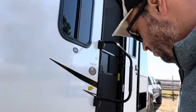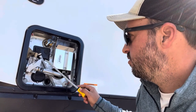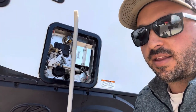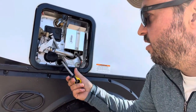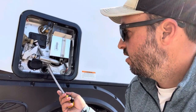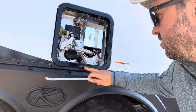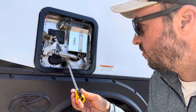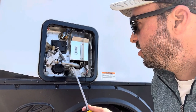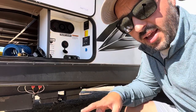After that, when the anode rod corrodes it leaves pieces and chunks of calcium and other buildup at the bottom of the tank. I use a little wand that hooks up to your garden hose — it's got a valve so you can turn it on and off. You shove it inside and clean the interior of your hot water tank. You'll see a bunch of stuff come out — white specks from the rod and deposits. Get one of these, they're great. Clean it out until you're not seeing much debris, then your hot water tank is done and we can move on to getting antifreeze into the lines.